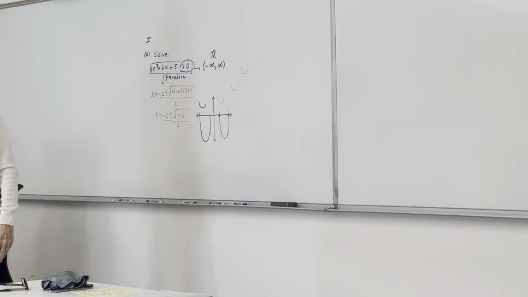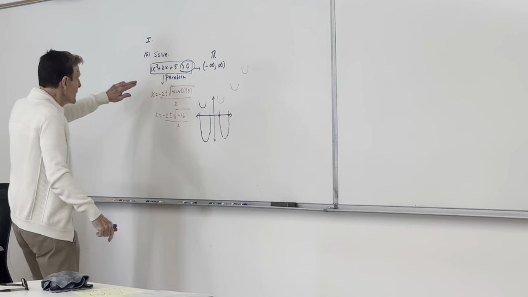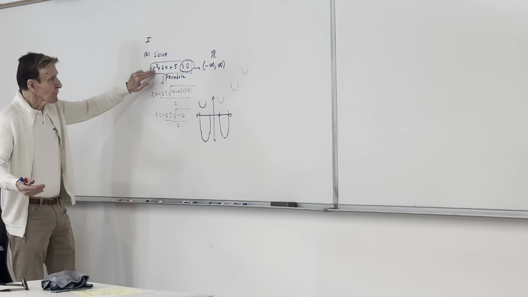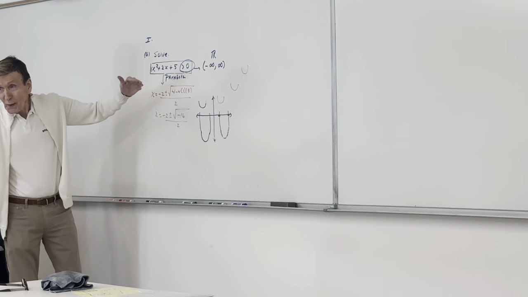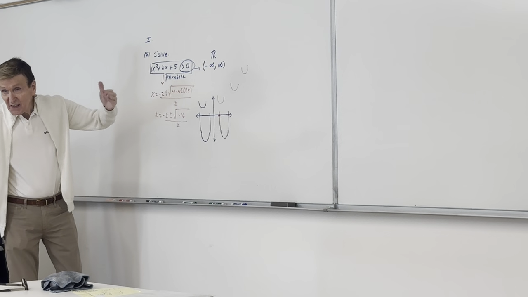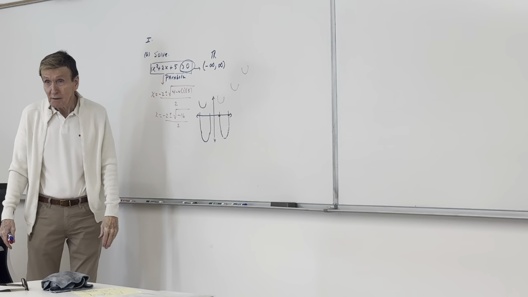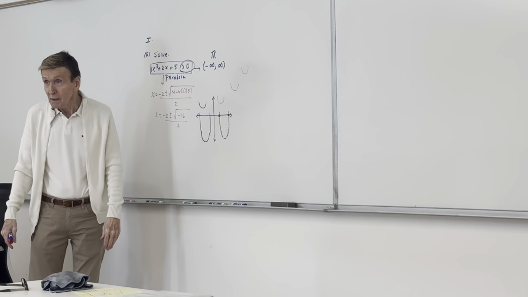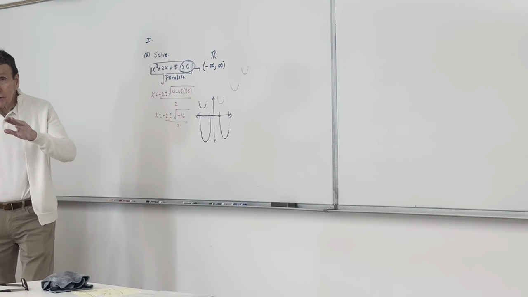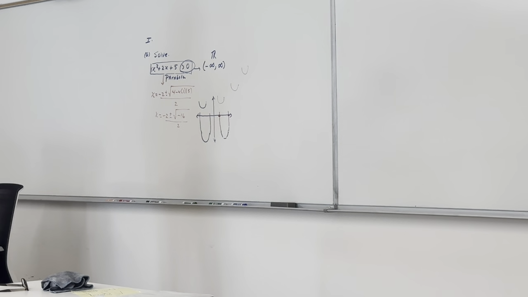By the time I get over here, another student says, I'm going to trick him. I'm going to try a negative number. Put a negative 10 in there, Professor. See if it satisfies it. Negative 10 squared is 100. 2 times a negative 10 is negative 20. So you got 100 minus 20, that's 80. 80 plus 5 is 85, greater than 0. You didn't trick me.